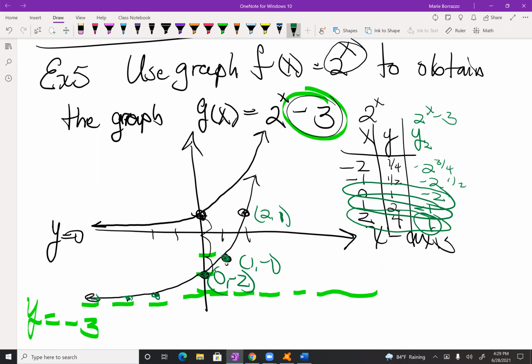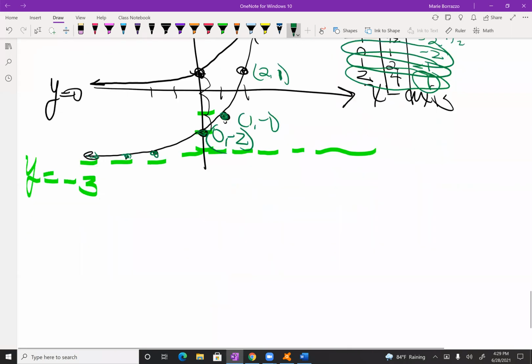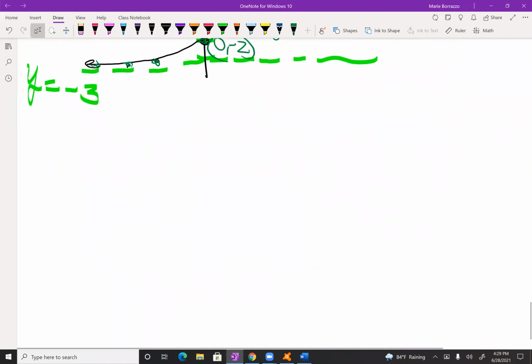Is that easy or do you want to try one? It's up to you. I'm good on that. Good enough. It's not so different from the other graphs you have done. No, not at all. It follows the same pattern. Pretty much. Are we going to be doing shrinking and stretching as well?